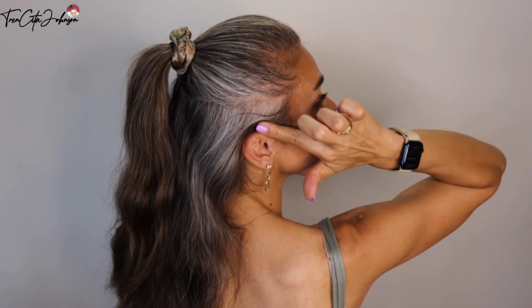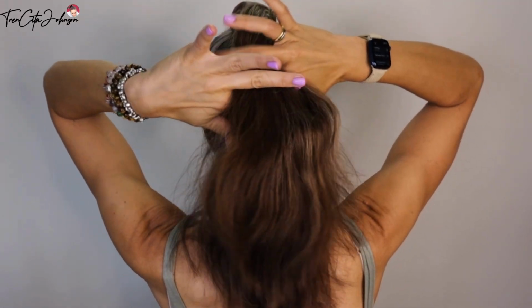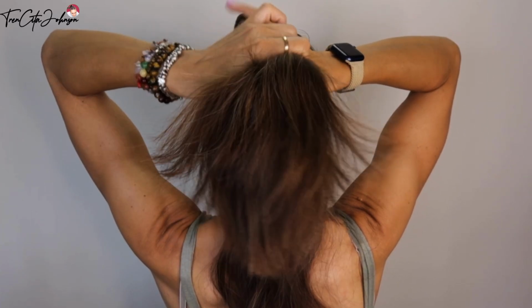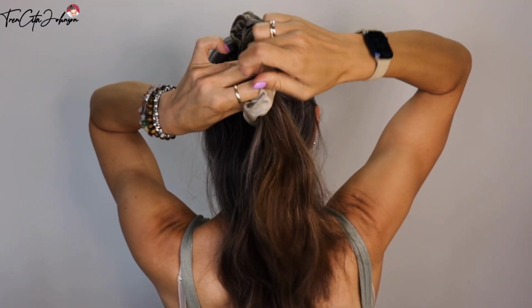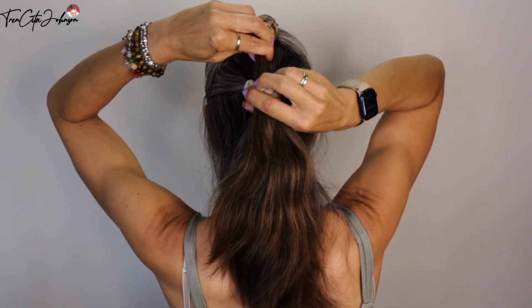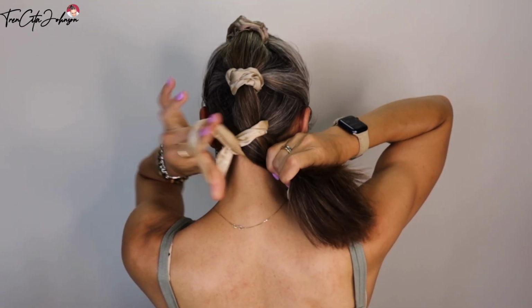Check that you like the result, and then take the hair above the ear until the back of the head. Combine it with the ponytail. Now you have more or less half of your hair in the second scrunchie. You can adjust it a bit. I love scrunchies because they never pull on my hair and I don't get a headache.